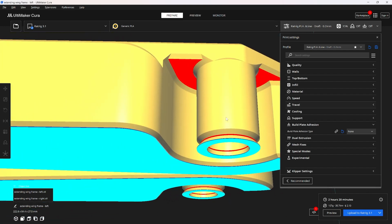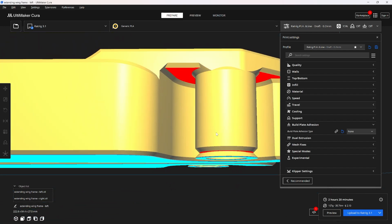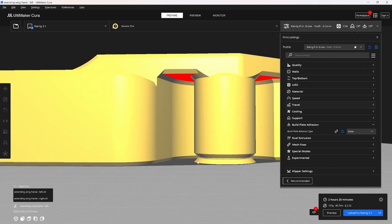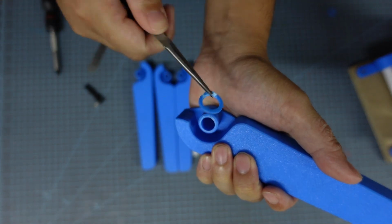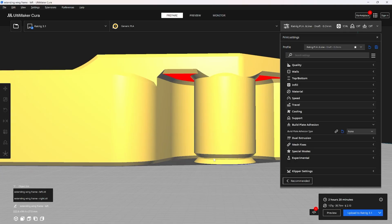My bridging settings are good enough to do this, and I don't really find that I need supports. And then here on the bottom, because this part is slightly recessed, I have a little built-in support right here at the bottom, and so you're just going to peel that off. But don't worry that there is a gap between the 2 parts, that's supposed to be there.